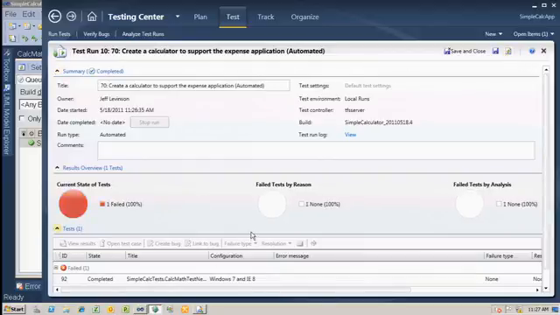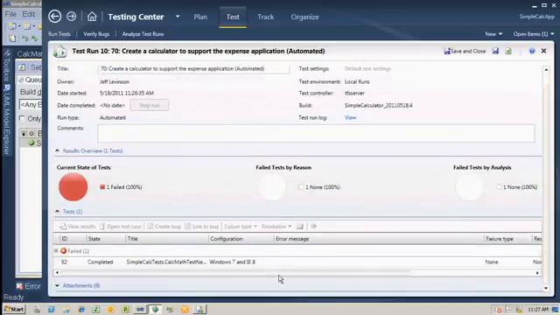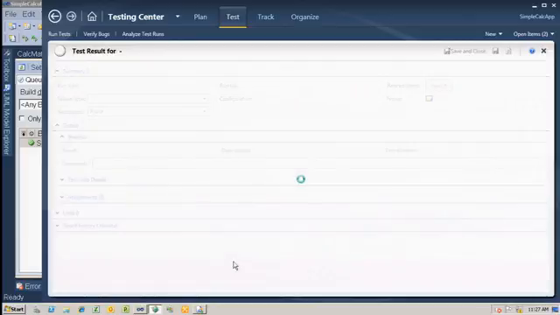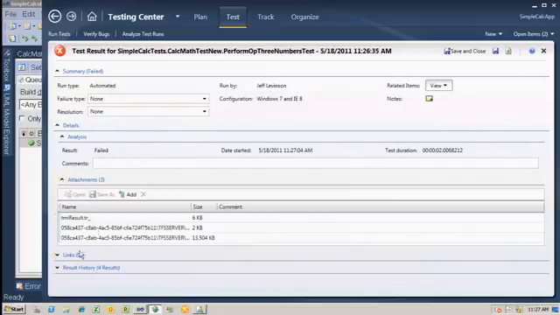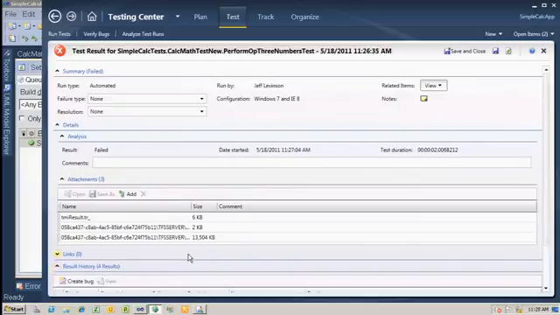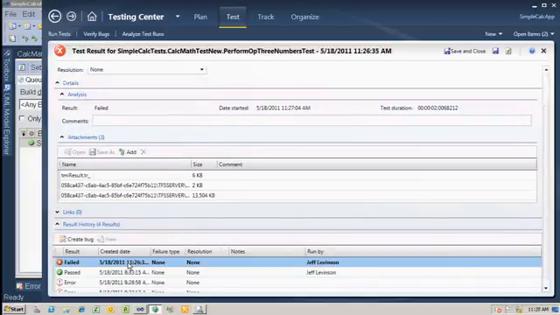Okay, it failed. So let's take a look at the failure here. I can look at my attachments for the test results. I can look at the result history here.